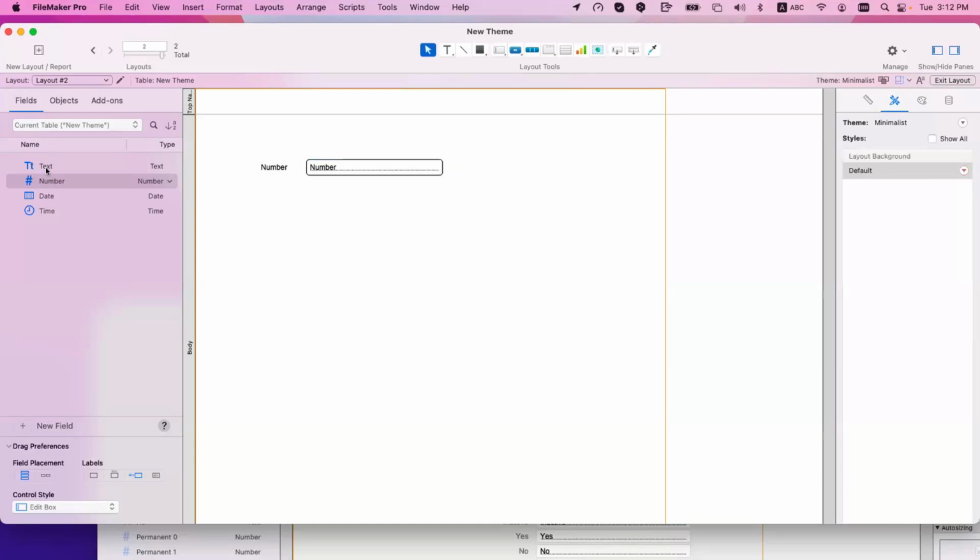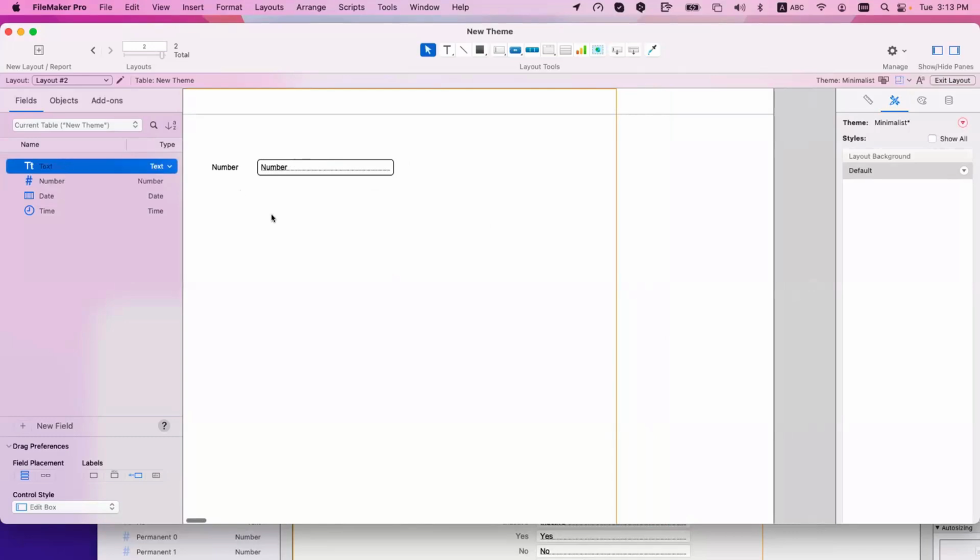Because each time you're going to drag a field, it will come with this, right? So if I save the change to the current style, now if I drag another object here, it will come with this, correct? It will come with this style, right?